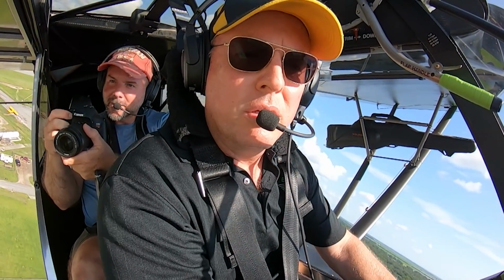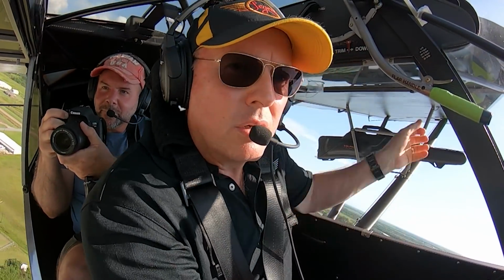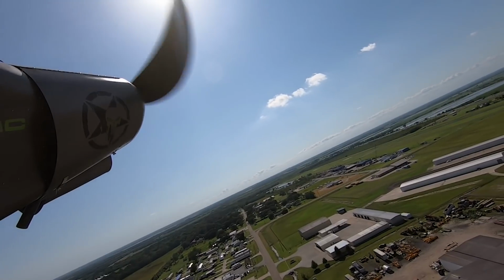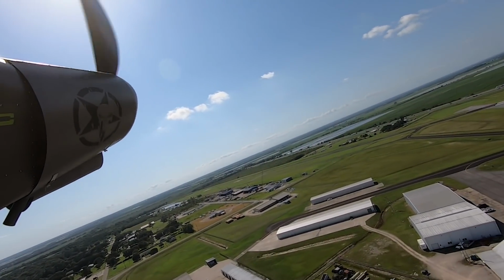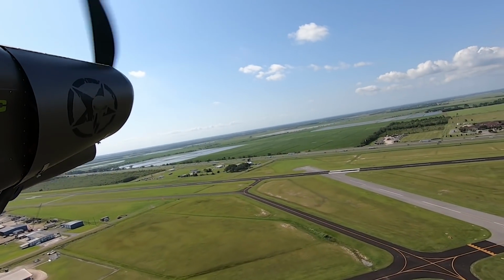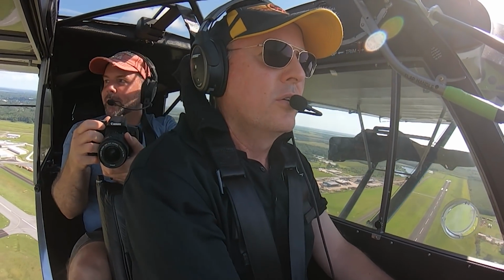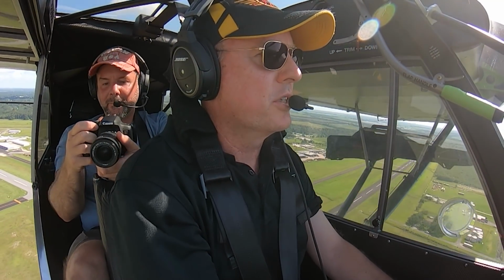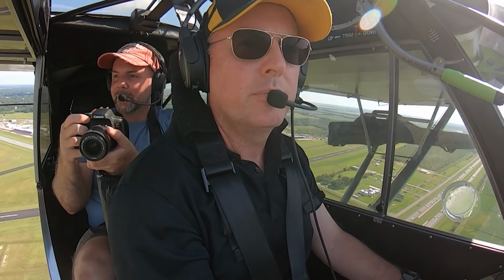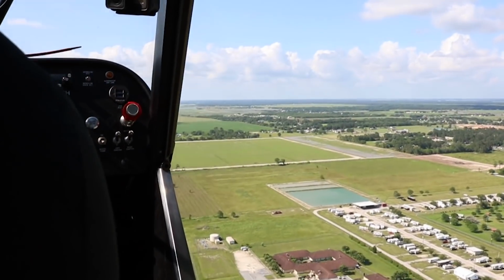All right, so climb on up, grab my door while it's here. Window. Take some of the turbulence out. Yep, take some of the noise out. Big difference though. Takes the air conditioning away. Yeah, it does, doesn't it? How big of a prop are you swinging on this? Oh, what is this? This one's an 84. About 8 miles south of the field, 2000 on the COR Jimmy Bravo approach.